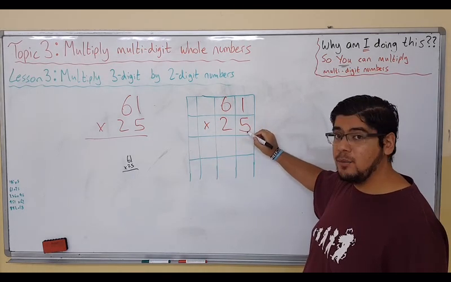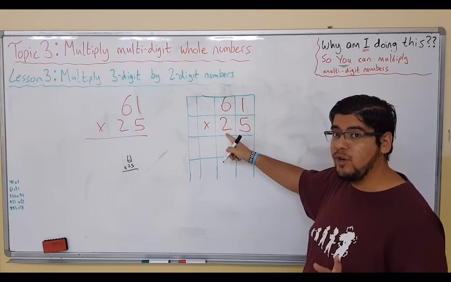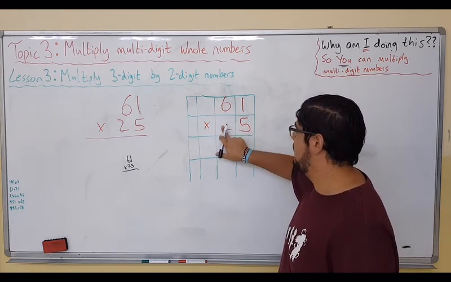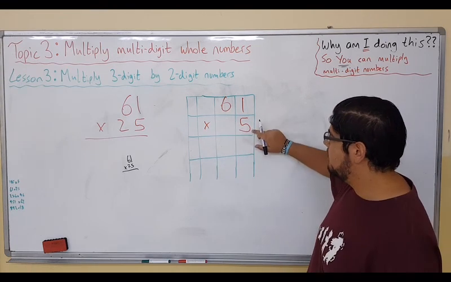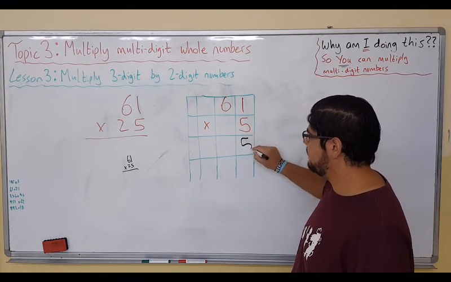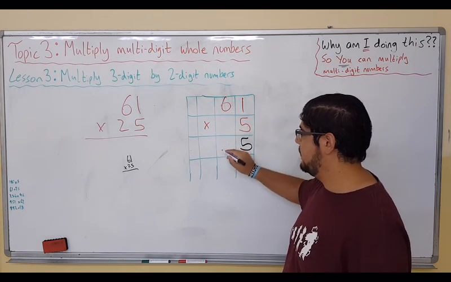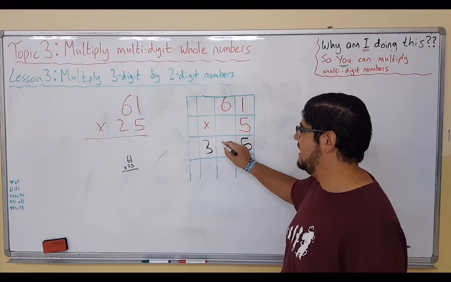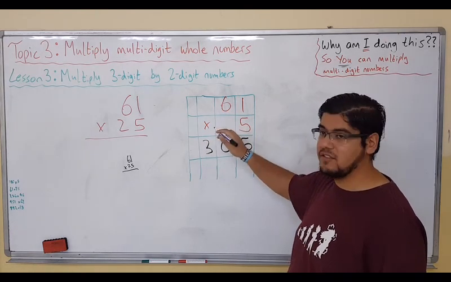We're going to start here with the 5 in the 1s, okay? Ignore the 2. We don't need it, okay? Not yet. So let's ignore it for now like it's invisible. 5 times 1 is 5. Then 5 times 6 is 30. So the 3 goes here, and the 0 goes here. No need to write the 3 small as a carry because there's nothing else.